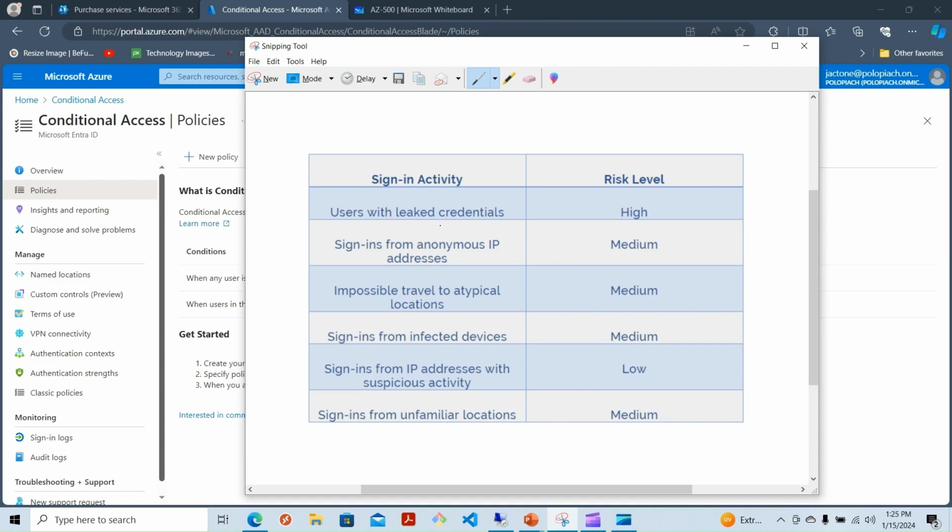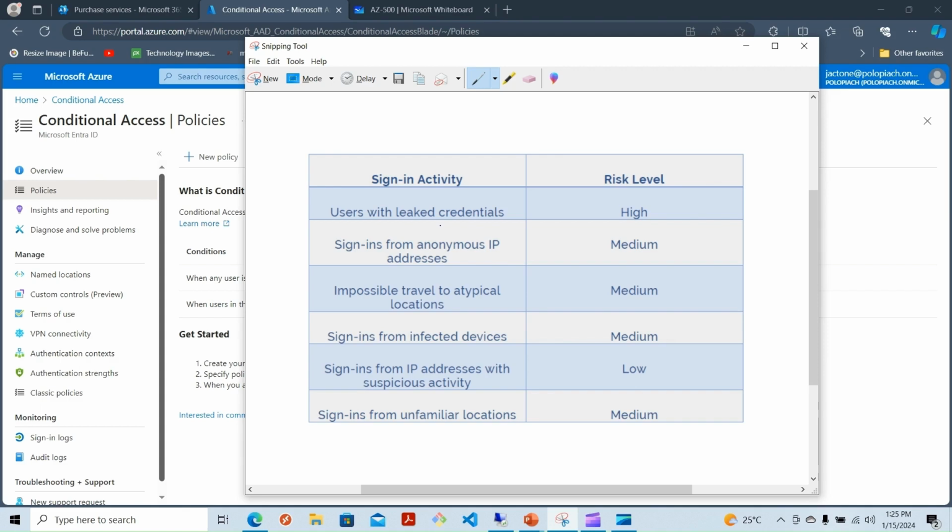This could be, the way you've whitelisted IPs, if a user logs in from an IP that you have not categorically addressed as allowed to access applications, then that risk level is usually categorized as low.